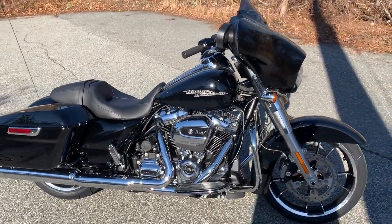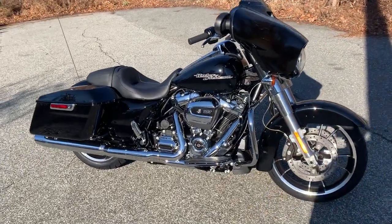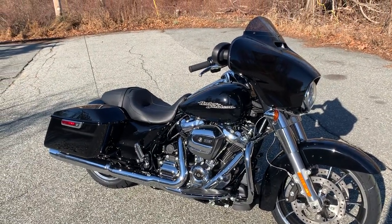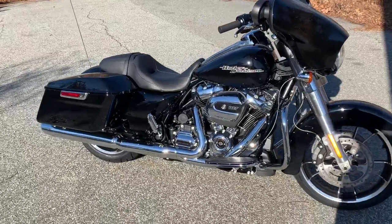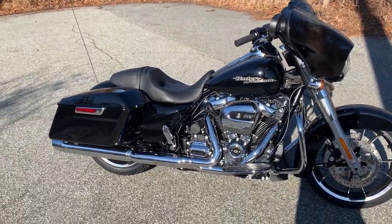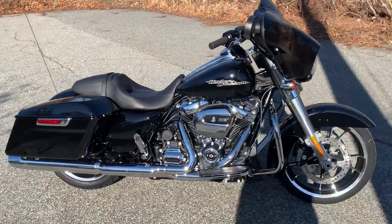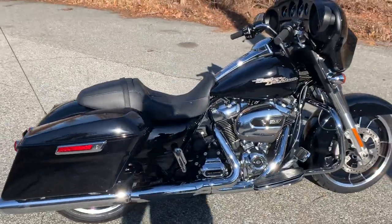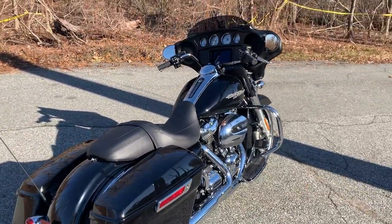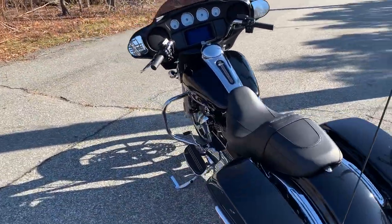Anyway, I'm out here today — this is a 2020 Harley-Davidson Street Glide in vivid black. There's a reason that the black Street Glides are so popular, and it's because they look like this. Look how beautiful this bike is. It's a classic HD look: chrome engine, chrome exhaust, chrome rocker box covers, chrome timing cover, chrome transmission cover. All that offsets so beautifully against the black that it's become kind of like the classic batwing look. No tour pack, just a nice black Street Glide.